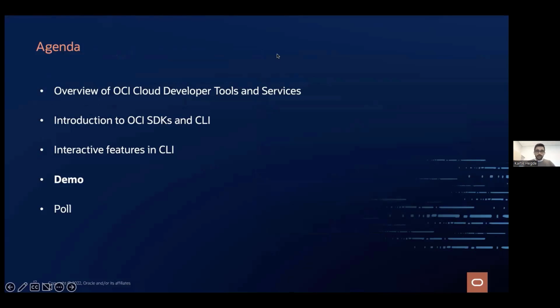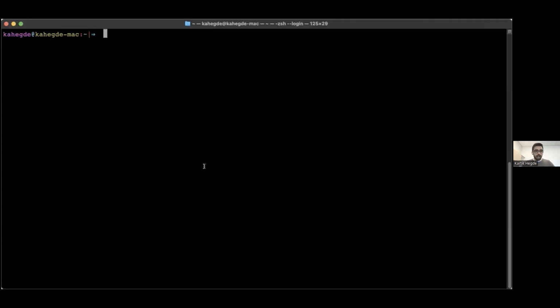So let me bring my terminal here. I'll stop share for a second. And I'm sharing my terminal here. So this is my Mac terminal. Let's say I want to run OCI CLI commands. Since I already know a few commands, I want to just show you what exactly CLI is and how the commands work. So let me type a simple command to get started. I do OCI OS ns get and I hit enter.